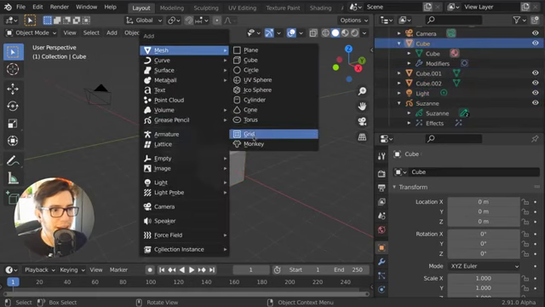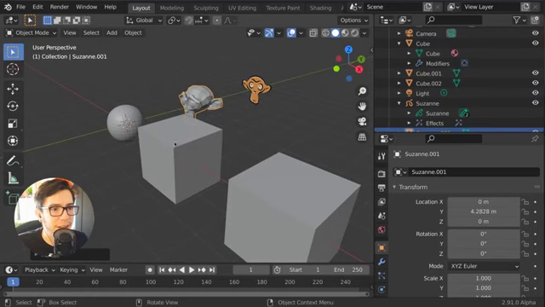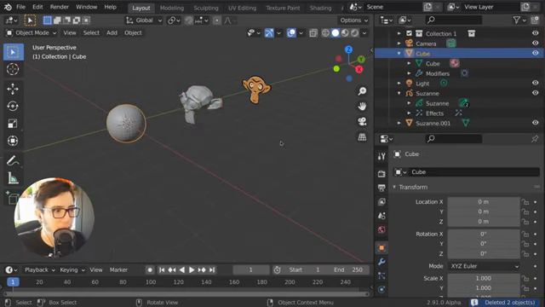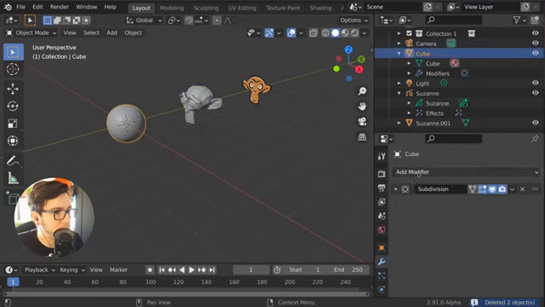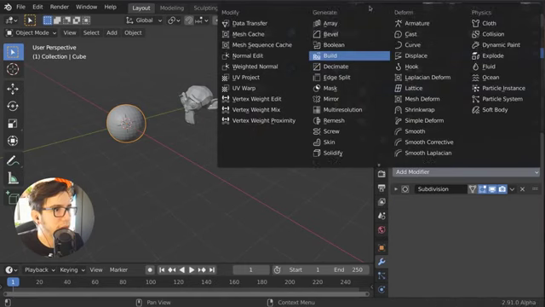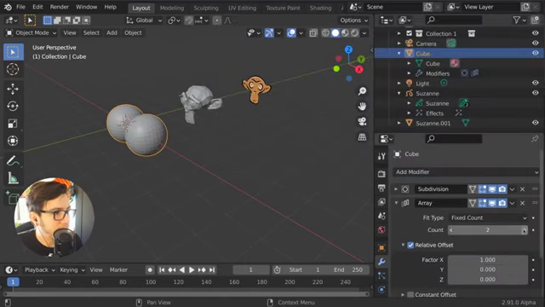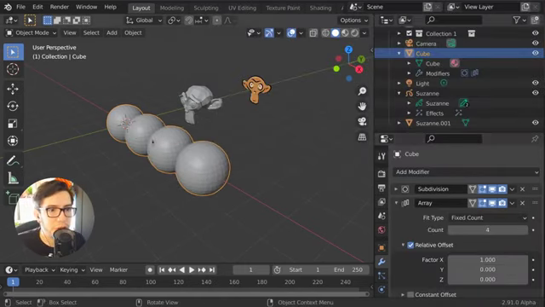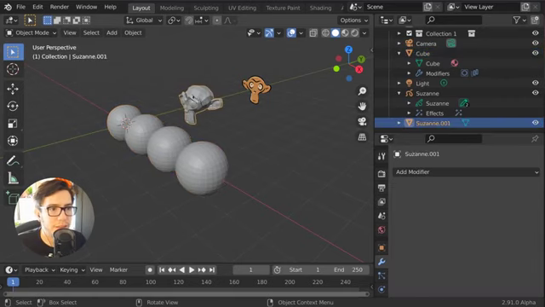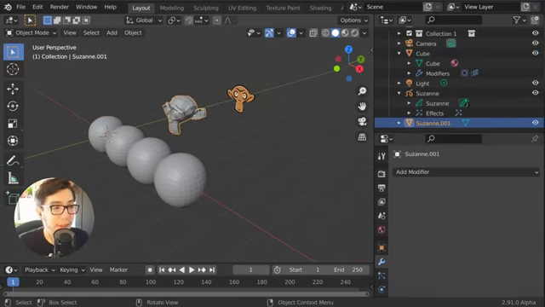So let's say I have here a monkey, and I have this little cube which already has some subsurf. Let's add, for example, some array and a few copies. Let's say I want to copy this to the monkey. I want to add the subsurf and the array.